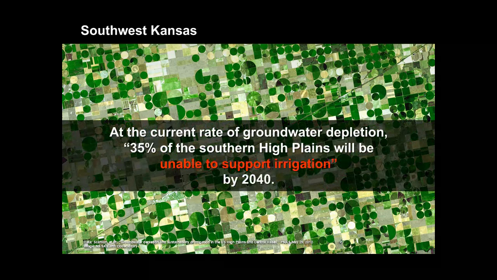So it's not just California. If we're looking at the central United States, the high plains are expected to not be able to support any irrigation anymore. That will completely change how they do agriculture if they can no longer pump water from the aquifers.